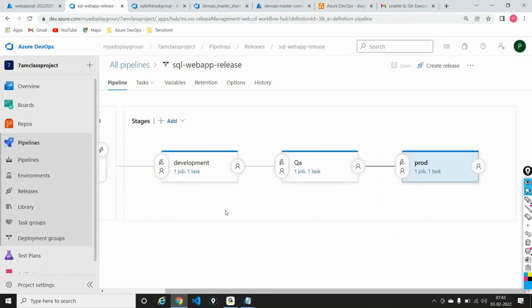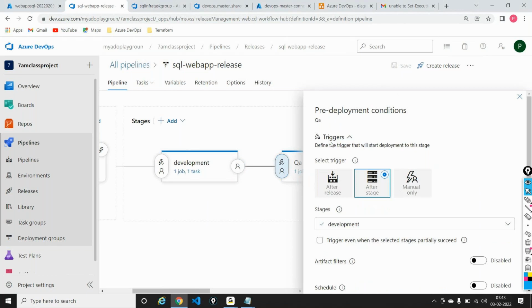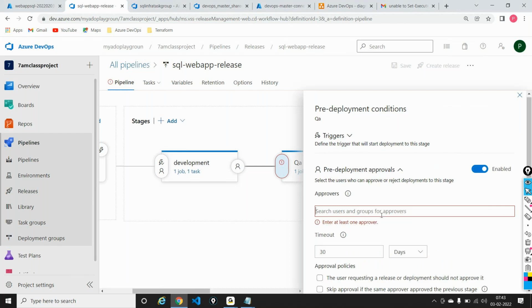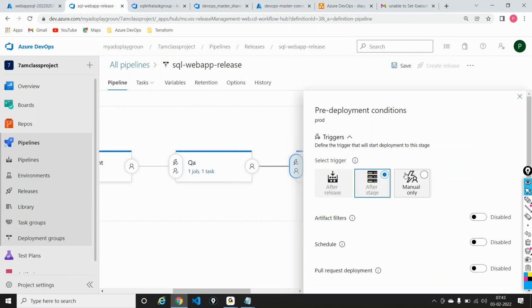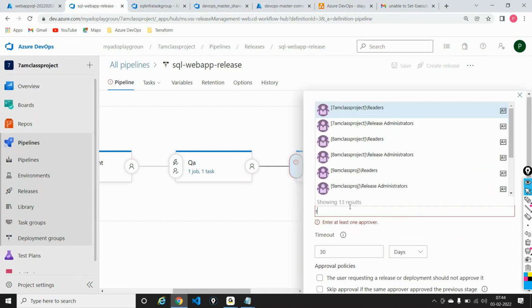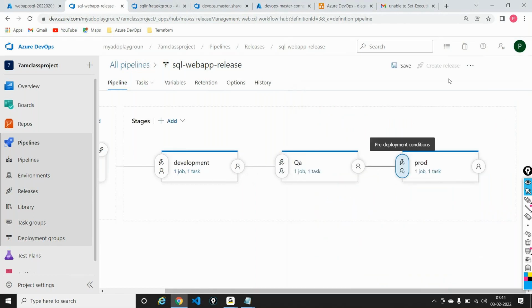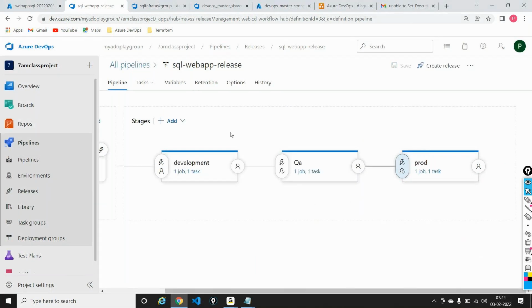And I can also basically go ahead and add the approvers. So for QA, I'll add an approver here. Let's say pre-deployment conditions, and I'll say approvers. I'll say the approval here is rback at gmail.com. This is the approver. And in this phase also, I'll just basically go ahead and add an approver here. So I'm just adding the same approvers here because that's the only person in my entire Azure organization. And I've added the approvers, and my pipeline is now ready.